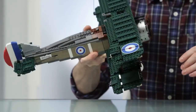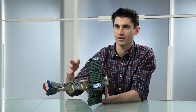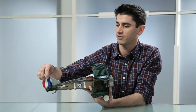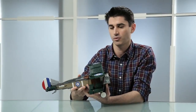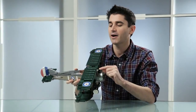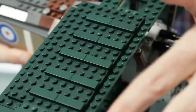We also try in this model to avoid stickers wherever possible. The labels are nice and they enhance the model, but we've really tried to minimize them so that way they're not too much of a hassle. Even going to the point that we brick built the back here. So we have a rudder that you can actually move back and forth, and it's all brick built. So you get lots of cool bricks. And one last one I can mention is probably the 8x16 plate, which you can use for the architecture sets. And now I'm seeing just on top of it also the 1x3 tile, and you get a lot of those. So hopefully lots of elements that the fans will really enjoy.